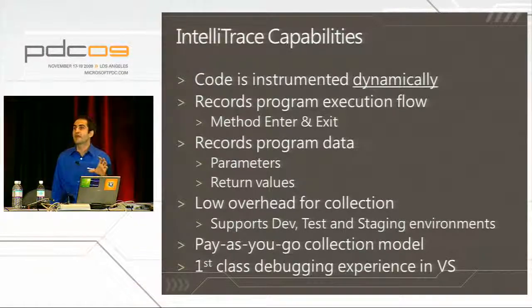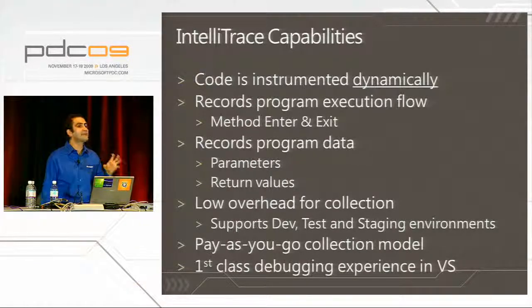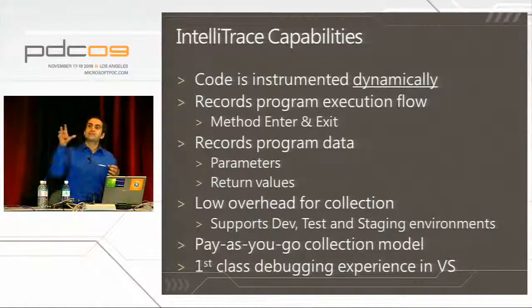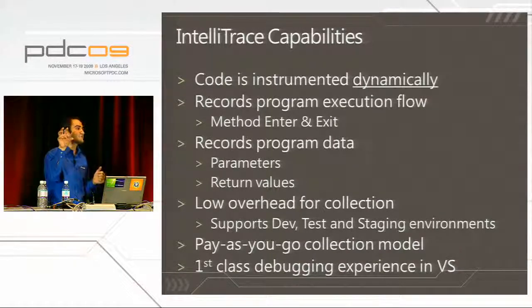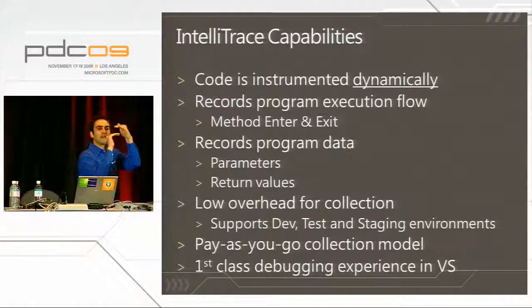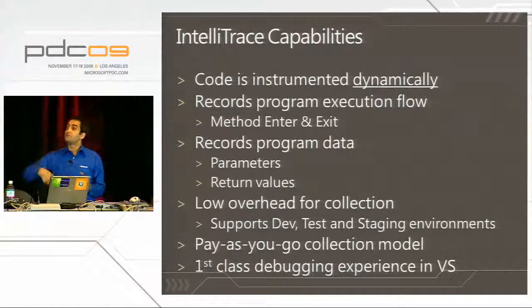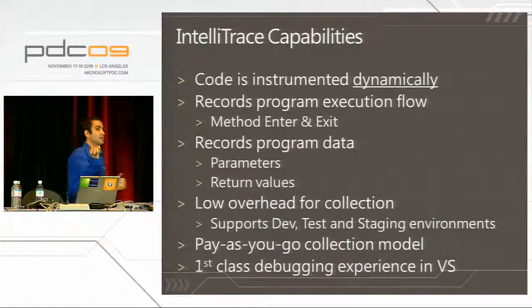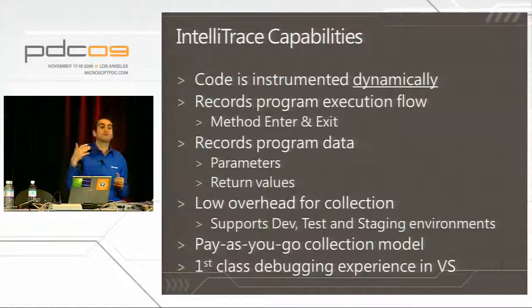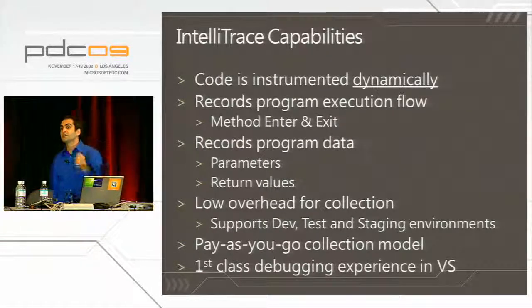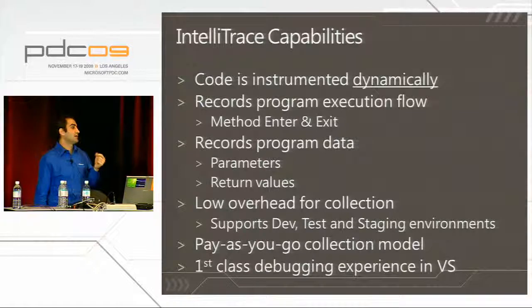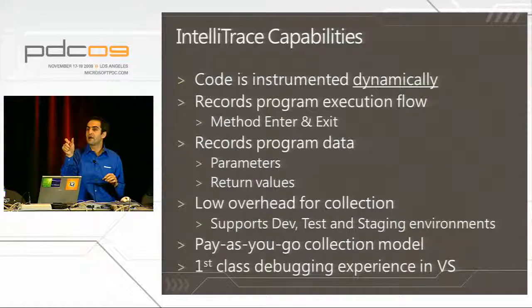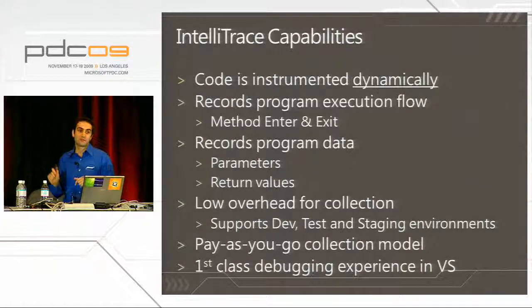And what we have is what we call a pay-as-you-go collection model. Let me explain what I mean by that. So imagine a dial, right? By default, the dial says, I want you to only collect this amount of information, right? But guess what? If you want more information, you grab that dial and crank it all the way to the right if you want, and that will record as much information as you want. However, just like any other recording framework or instrumentation framework, the higher you turn that dial, there's an inverse relationship to the performance of your application, right?